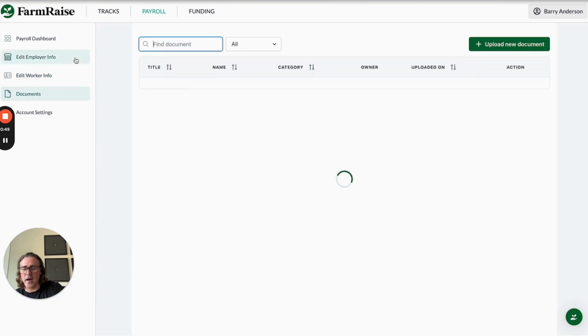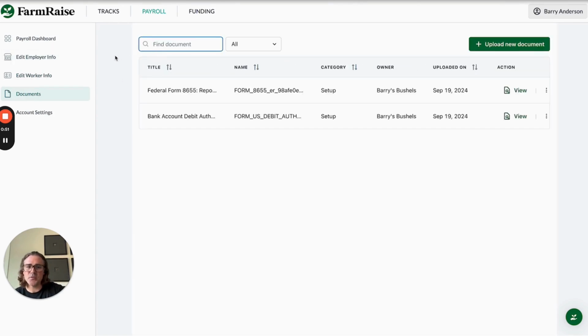And then I also have a kind of a documents dashboard as well. So this is where important documents are going to live. I've got a couple of authorization forms that I've previously signed that live here. This is where your employees' W-2s and 1099s that we'll send out at the end of the year, you'll get a copy of those that live on this dashboard as well. You can also add your own documents if you have some type of important company document that you want to store. So that's where that would live.